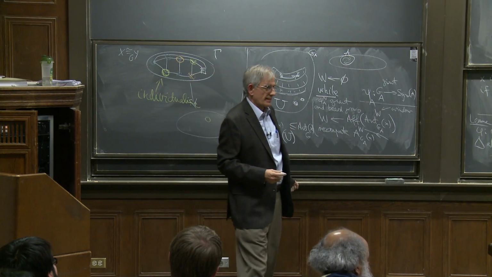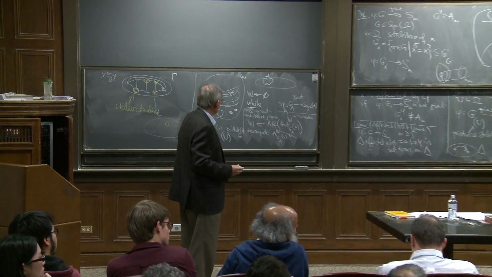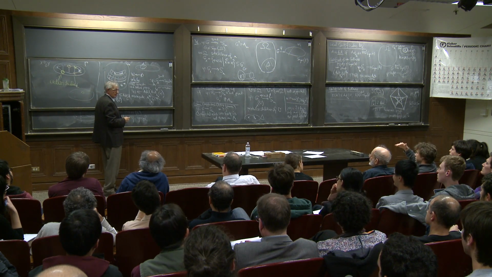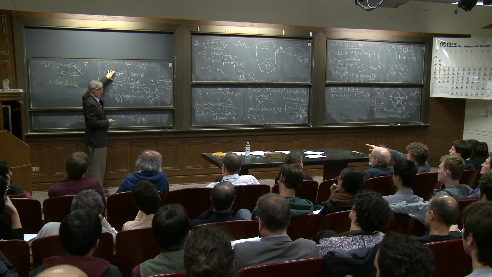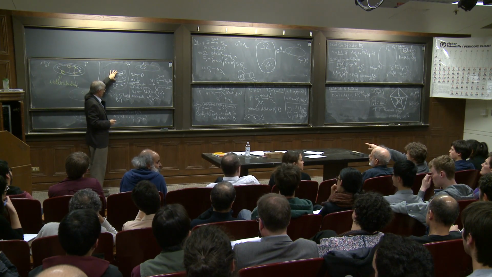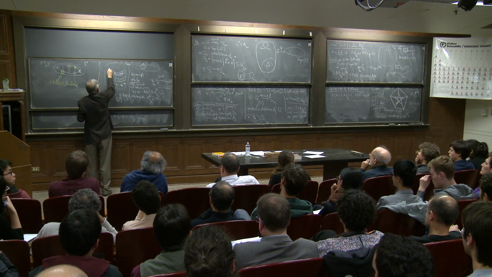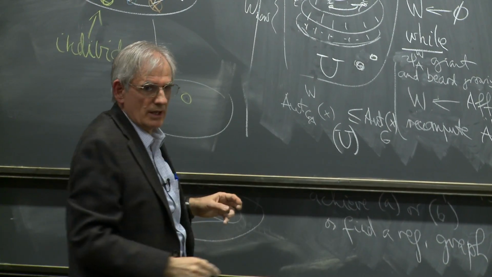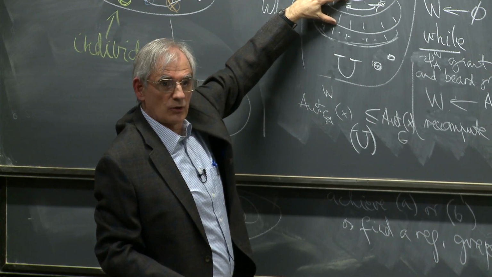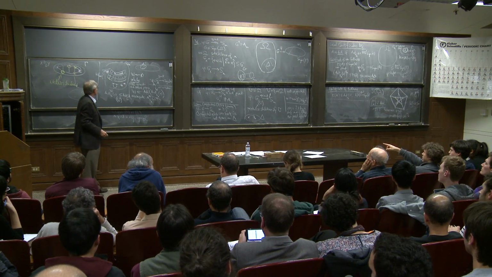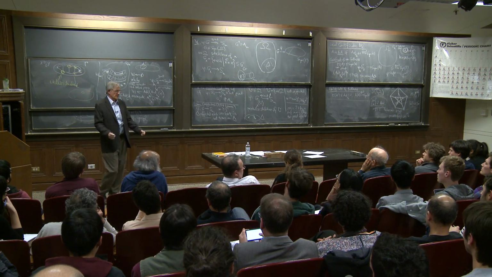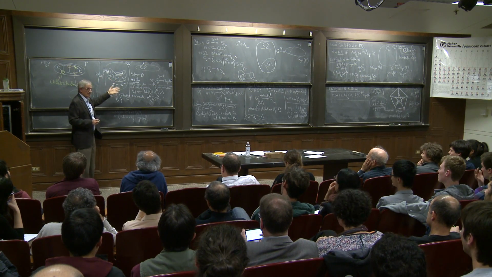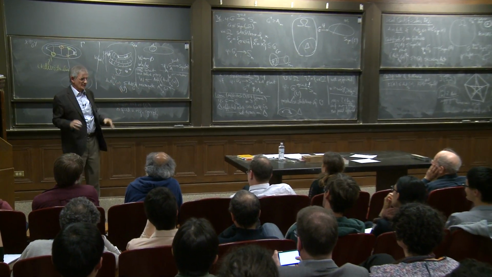John. I'm slightly confused. You're only looking at automorphisms which respect the things in the window at every step, or automorphisms which respect the entire beard? The beard, the entire beard. But I'm only looking at Aut G sub A in W there? That's the beard. So if this is my old W, then I add this, then this becomes the new W. So the new W is constructed from a group that only respects the old W. I see. So in every case, W is a superset of the old W. Yes. The beard keeps growing. Is that obvious that it should be a superset? I can say two things for that. One is yes, but the other is that it doesn't matter, then let's just add it on. Either statement would work.